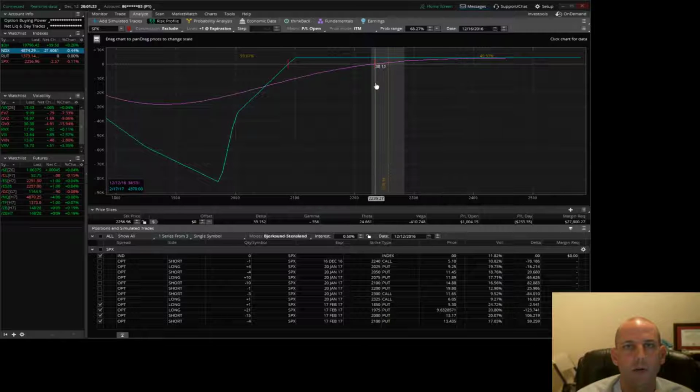So if we go up or down a little bit, stay anywhere under this range over the next 66 days, at some point, this purple line is going to continue to rise and rise and rise as the time decays. If we move up higher, that's going to be beneficial for me. If we just stay here, that's fine. If we move down a little bit, that's okay. The only problem is a really fast, sharp move down, and if that happens, this extra put should offset some of this pain. Overall, this is looking like a pretty good position, especially in an uptrending market, so I'm not inclined right now to touch this.